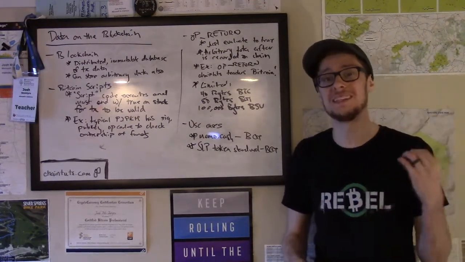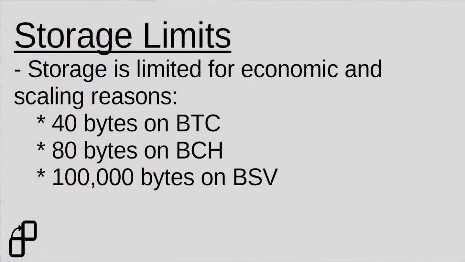Now there are some limits to the amount of data you can store on the blockchain, and that's for economic and scaling reasons. We simply wouldn't want any user on the network to be able to store large gigantic files on the blockchain and clog up the network with unnecessary data, but we still want to enable some really cool use cases. Bitcoin BTC has a limit of 40 bytes for OP_RETURN scripts. Bitcoin Cash, BCH, doubles that limit to 80 bytes, which keeps things scalable but does allow more interesting use cases than perhaps BTC would.